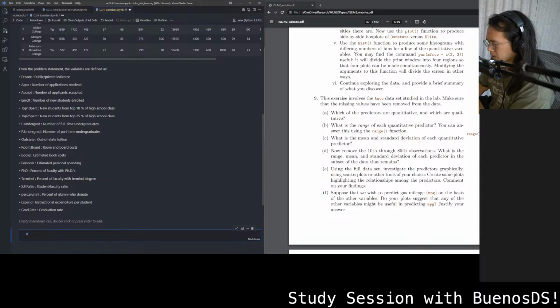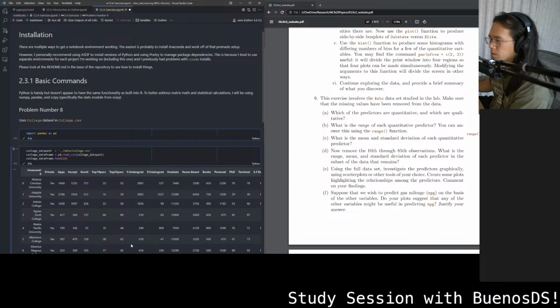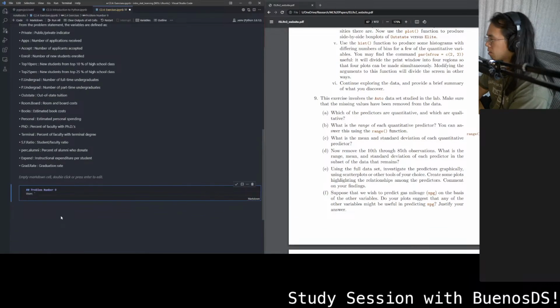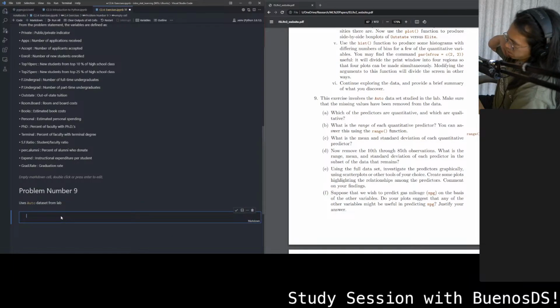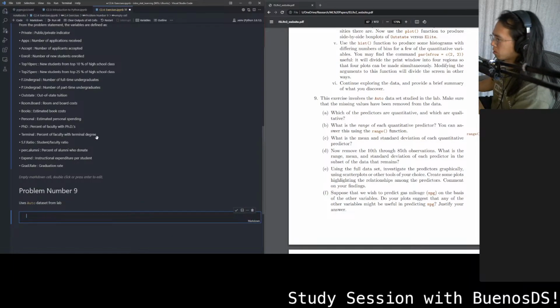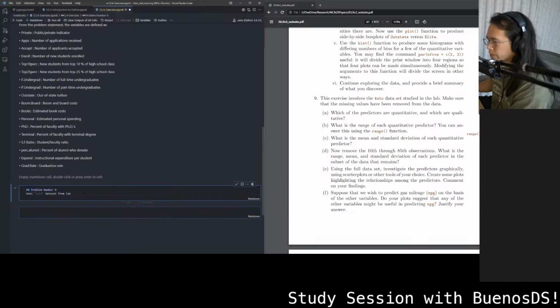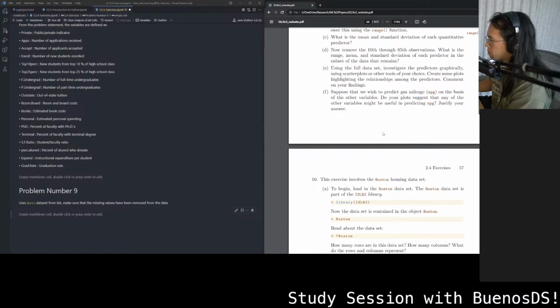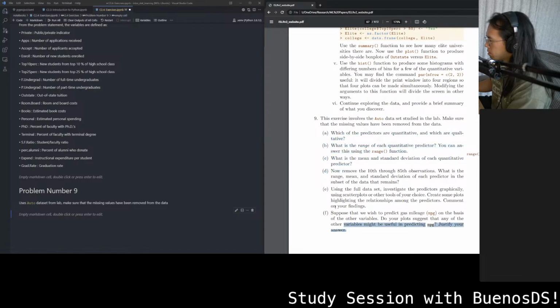So this can be markdown. So it's problem number 9, and this uses the auto data set from lab. Make sure that the missing values have been removed from the data. Okay, and then the problems are, let's see.